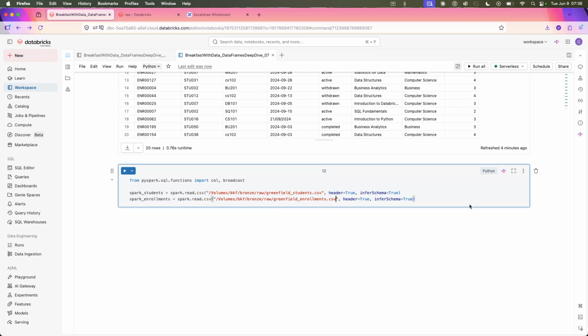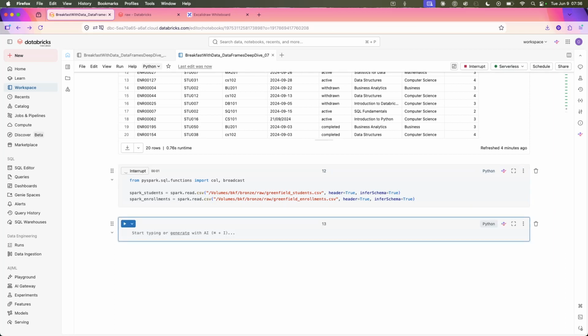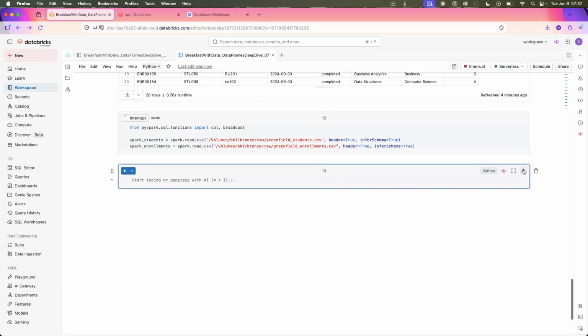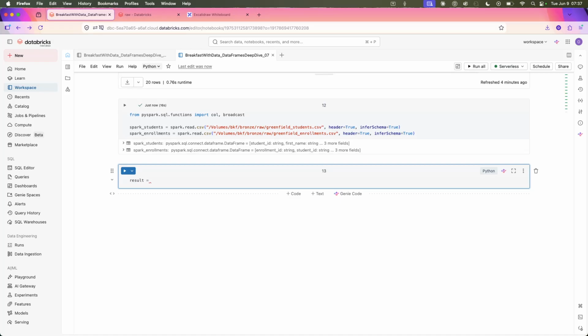Good. So I can run this now, and we have this. So how do we get results here? We can do results, set it equal to Spark student dot join, right?